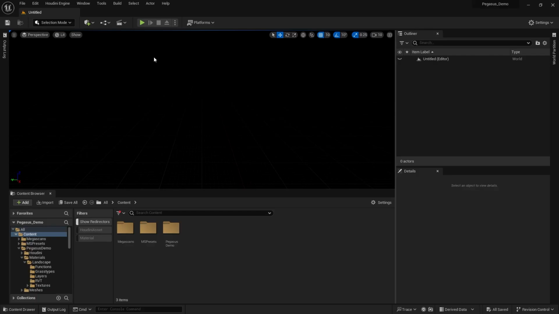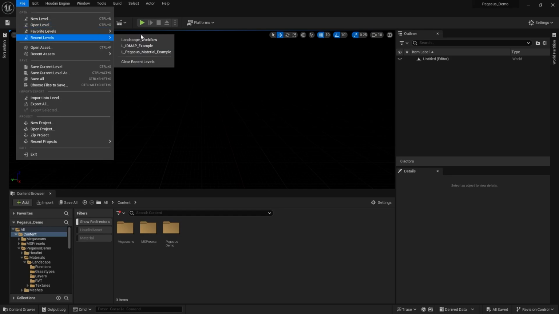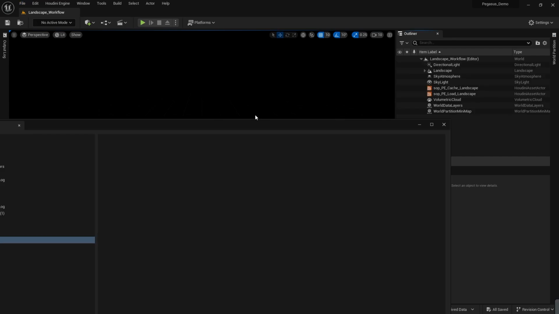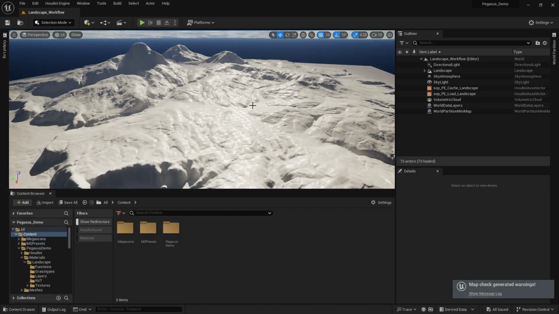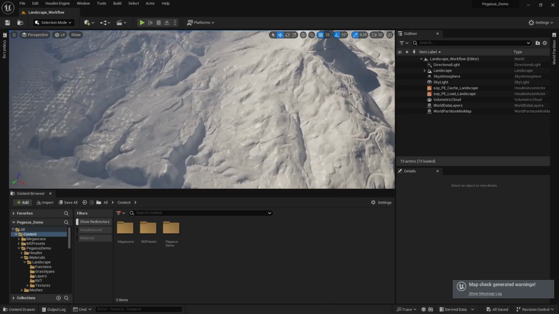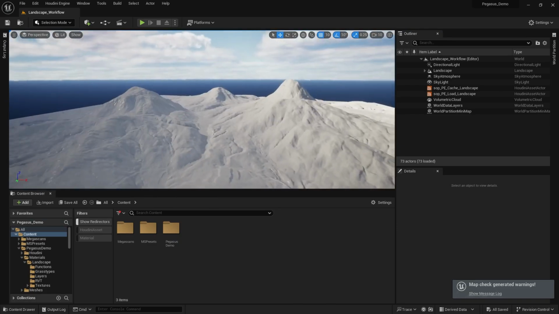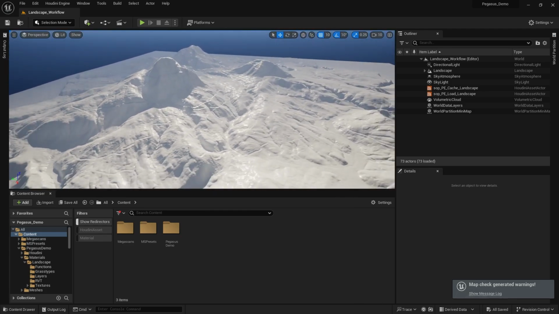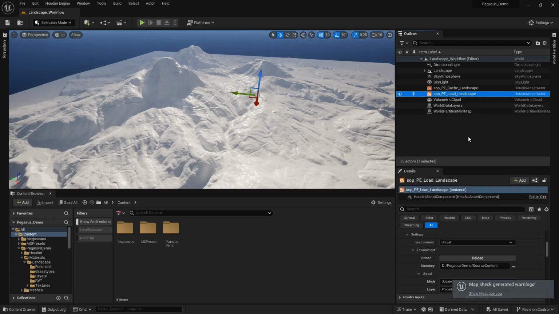All right, now we're back in Unreal. We're going to open up the landscape that we started working on, and we're going to see the unmodified procedural details. So by default, you'll be seeing something similar to this. And first of all, we're going to load in our new procedural detail that we've authored inside of Houdini.